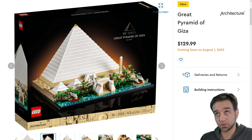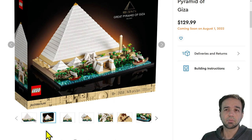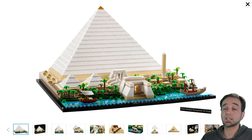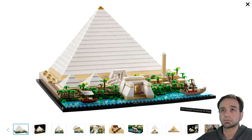Two of those letters are the same — maybe it's actually right. I don't know what that says. To the right, I personally like the tan in the bottom packaging. I like the fact that they made this whole thing look not the way it does today, but rather the way it would have looked back in the day when it was freshly constructed, at the height of ancient Egyptian civilization, which is really cool.